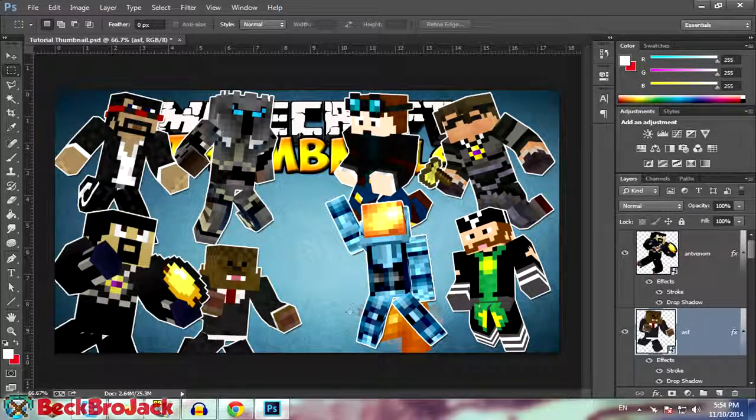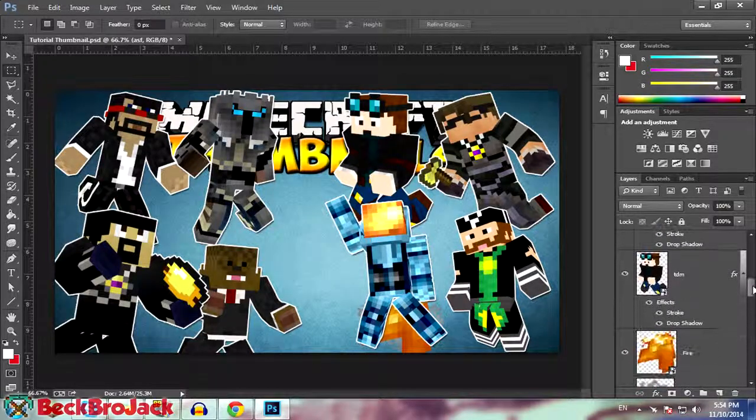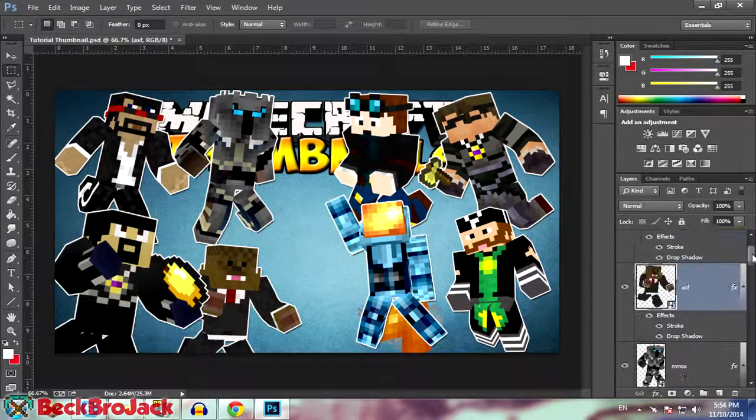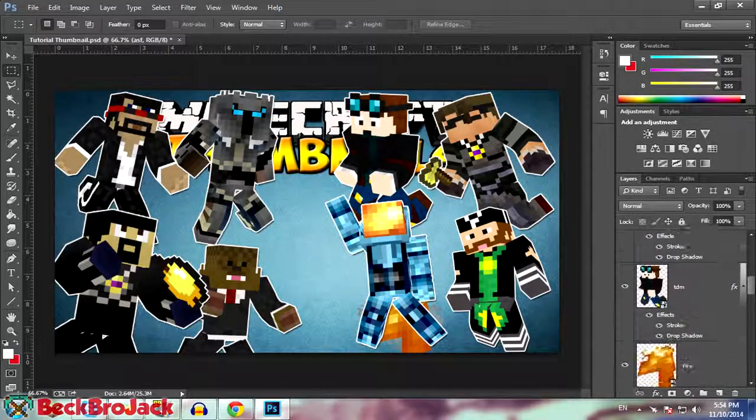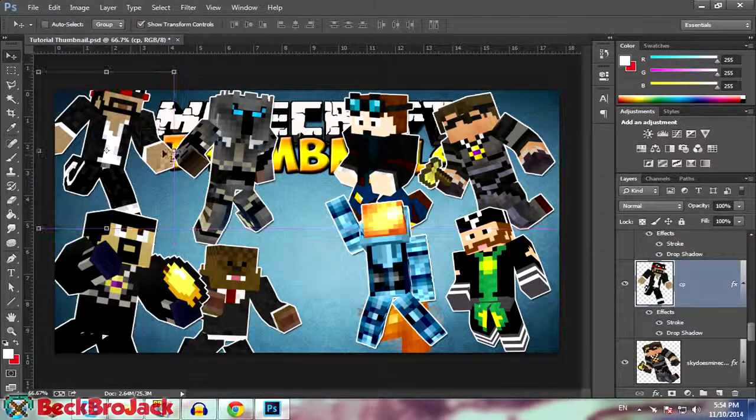So yeah, now I don't know if you saw what I was doing with Minecraft Universe here. I made it so he has a jetpack. I think I might put him in the top right eventually. So let me just see. I think I want to change up Captain Sparkles. Let's see where he is in my list. I just have a whole bunch of layers now after doing that.